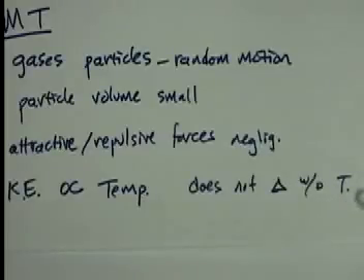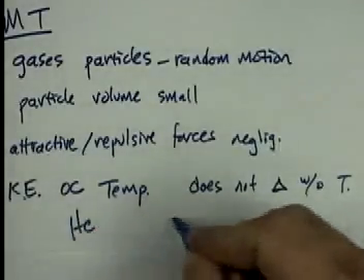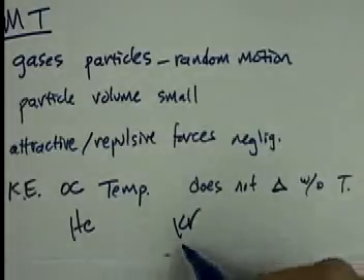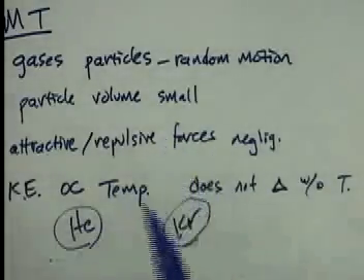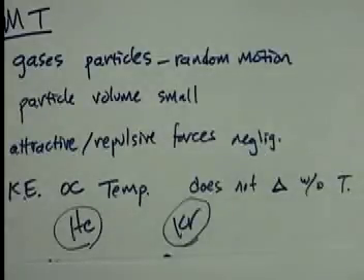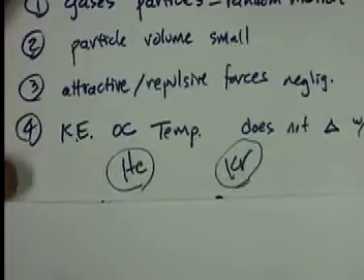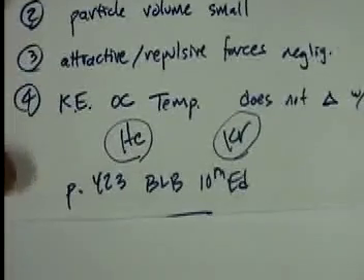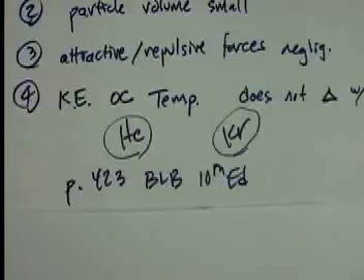One good example of this is if you have two gases, like for instance helium and krypton. Although they are very different in molecular size, since we ignore these sizes, if they're at the same temperature, we say they have the same kinetic energies. Well, using kinetic energy, you can actually calculate how fast various gas molecules move. And if you take a look in your textbook on page 423 of Brown-LeMay-Bursten's 10th edition, the average kinetic energy of any collection of gas molecules has a specific value at a given temperature.